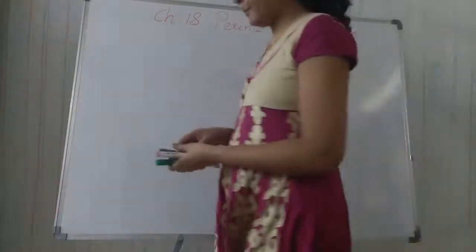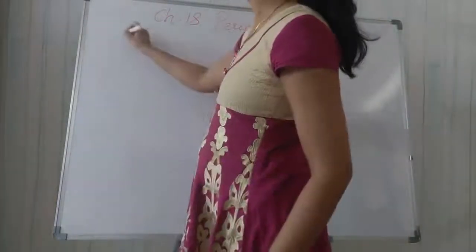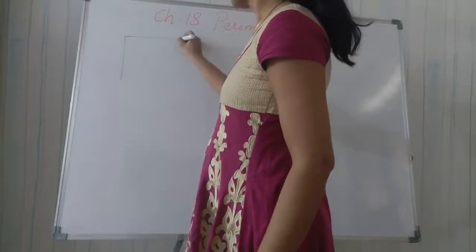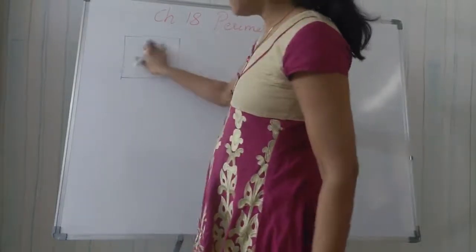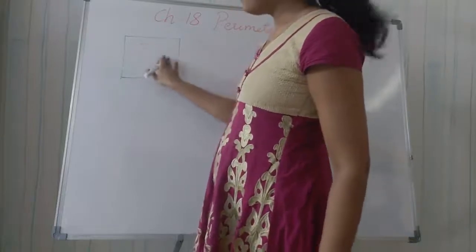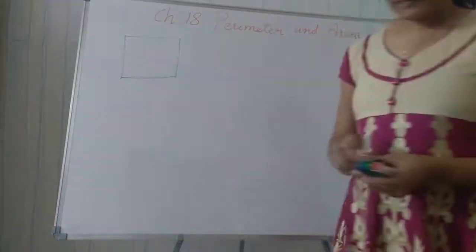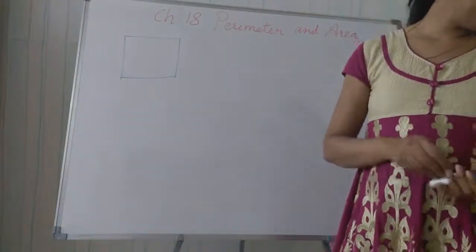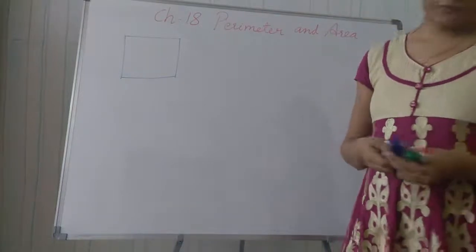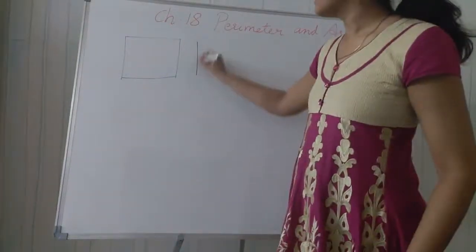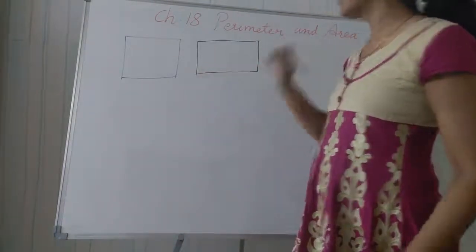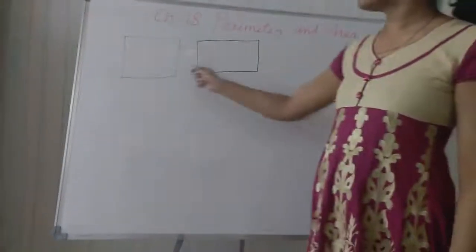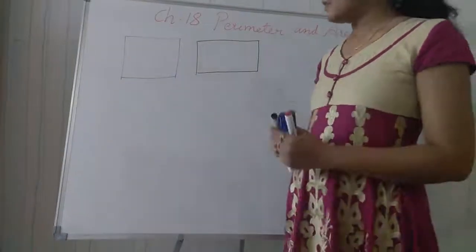So here, this is the square shape first of all. Square, right? So this is the in-between area which we are going to study here about the area. Next is, it will be rectangle shape. Just now I have drawn, so again drawing rectangle. So now students, let us study about two shapes first.